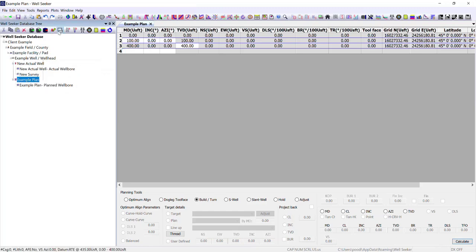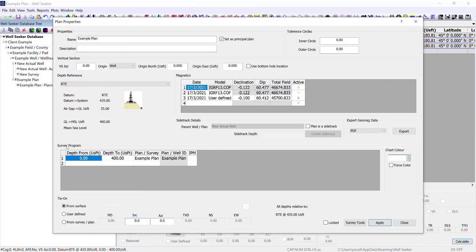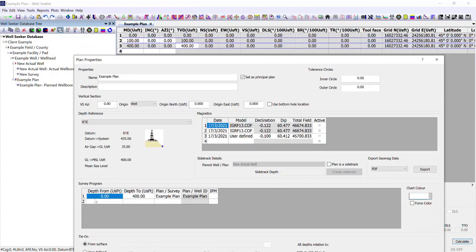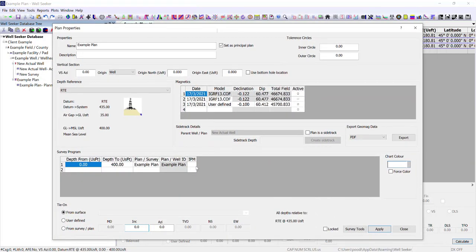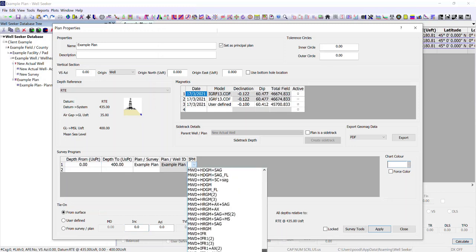Survey program again is located in your plan properties. It's this section here. But this is actually where our survey program is set up and where our list of uncertainty will be created from. So we need to select an instrument performance model to be associated with our plan over this depth interval. So I'm just going to select bog standard MWD.